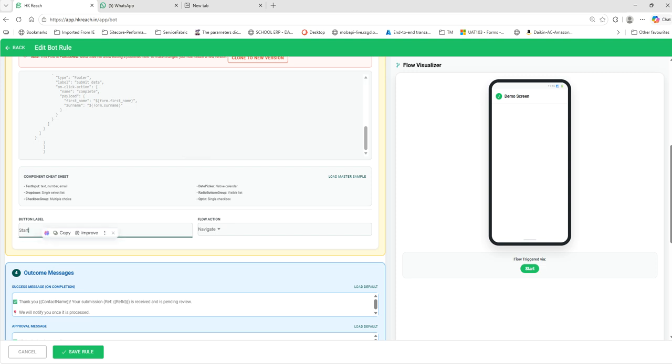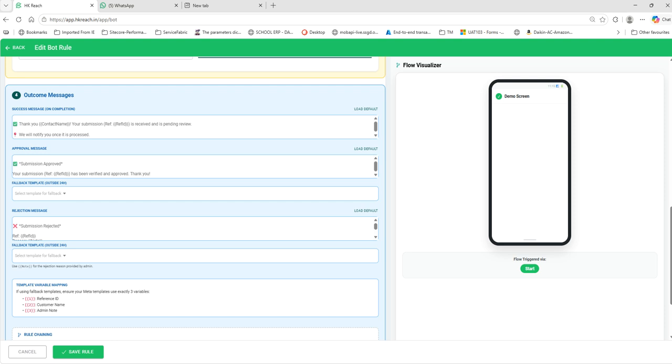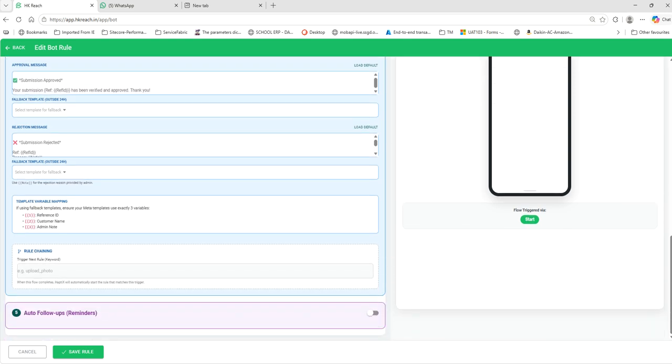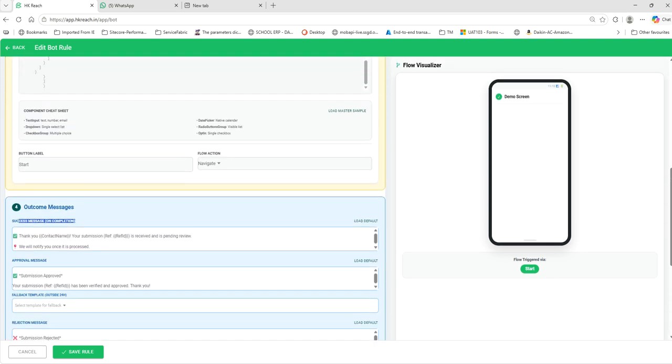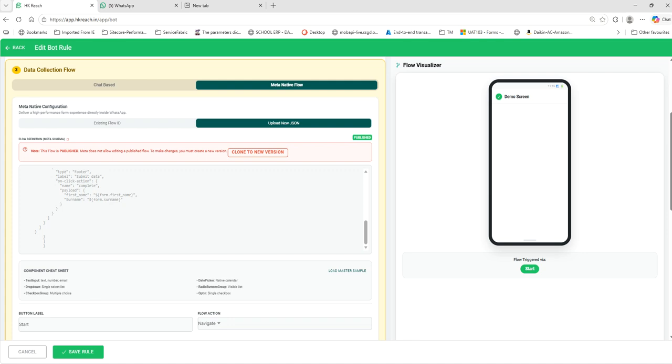In addition to that, we can have an option to get triggered on, and we have the option called navigate for now. And again, as discussed before, we can have the success message, approval message, and many more. And at the end we also have the follow-up reminder, if someone has already initiated but not yet completed, so we can definitely set that up here. This is one of the already started setups.